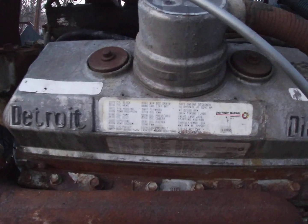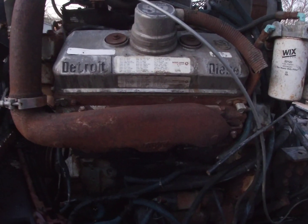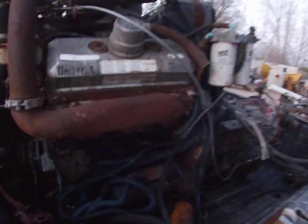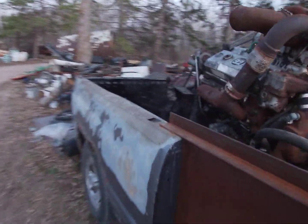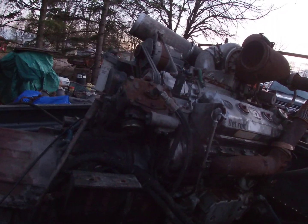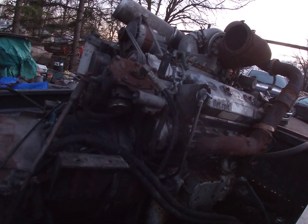I don't know if you can read that or not, but it's 347 horse, 671 Detroit. Oops, I got that wrong. 6V92 Detroit. The 71 is 71 cubic inch per cylinder. The 92 is 92 cubic inch per cylinder. I'm only human. I make mistakes, I guess. But this is the engine that is going to be going in the crane truck, the 1965 F850.